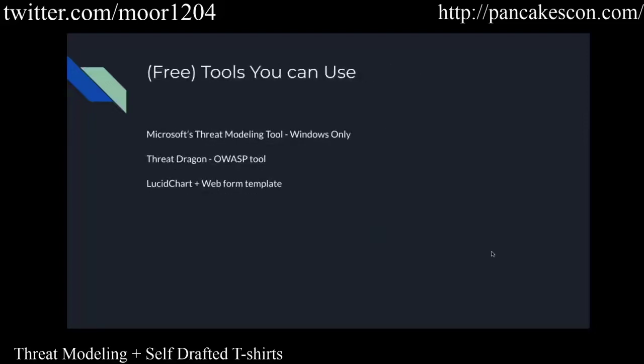So here are three free tools that you can use. There are obviously paid tools that you can utilize as well. There's the Microsoft Threat Modeling Tool, which is based on the STRIDE threat model that we talked about today. It is Windows only, so that's a bit of a disadvantage for Linux and Mac users. But there's also a new tool that OWASP just released as a 1.0 called Threat Dragon. It is a tool that you can download for Mac or Linux. I assume it probably works on Windows, but I haven't tried it.